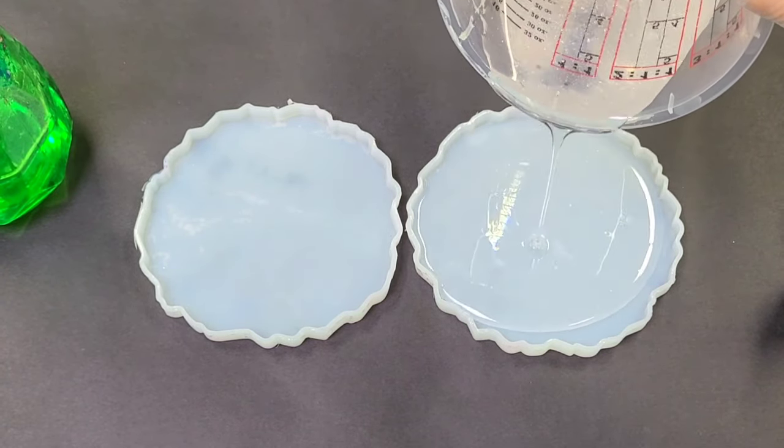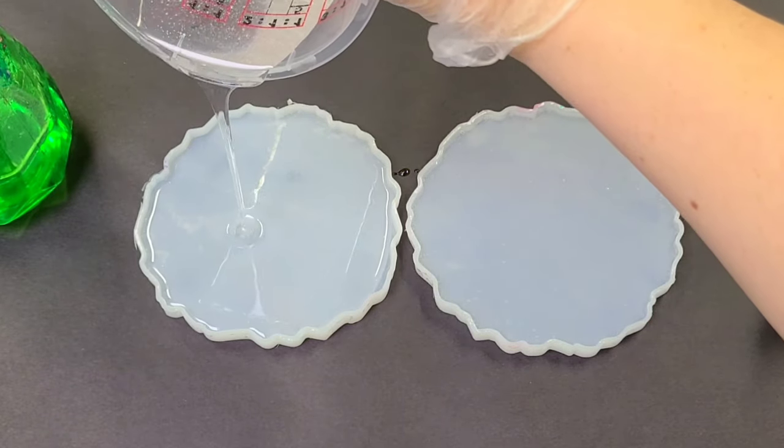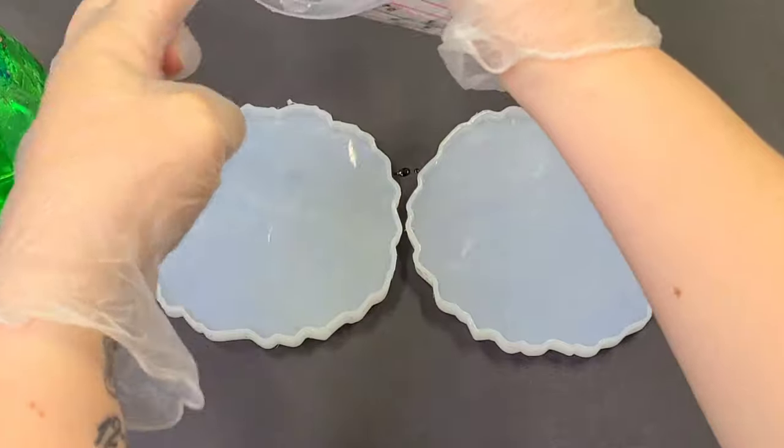So in this video, I am creating some resin and alcohol ink petri dish coasters. These are so easy to make.